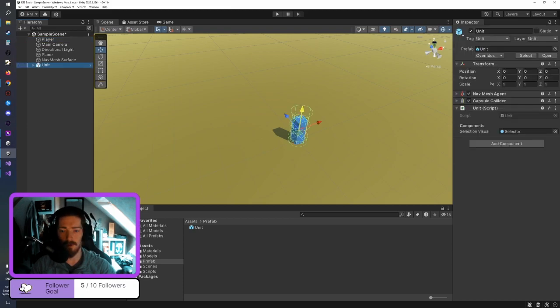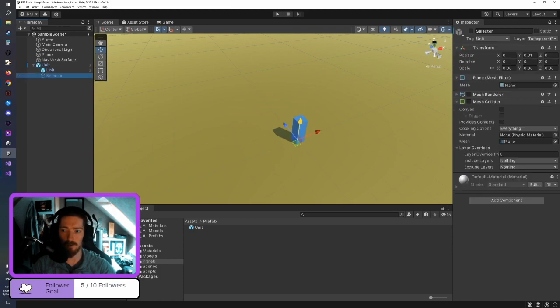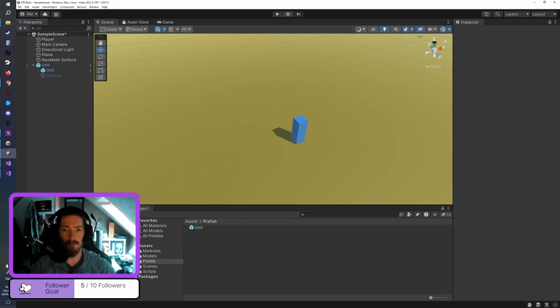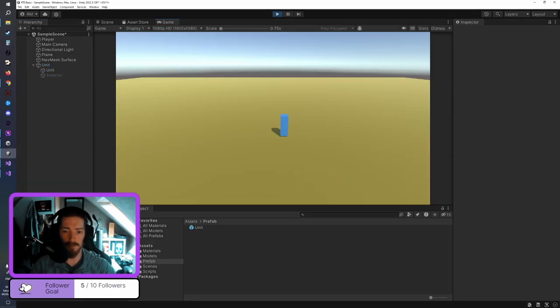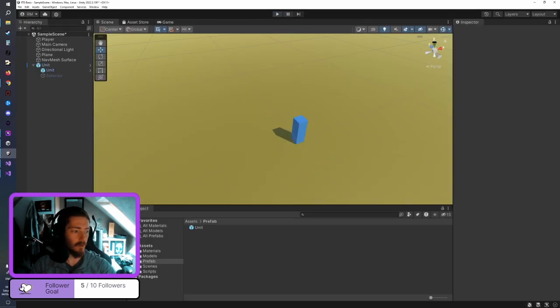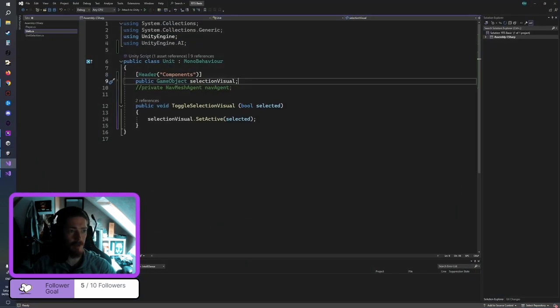Oh, and I had accidentally turned off the mesh renderer. Leave that on. So now if I jump into it, it should work again. There we go. Next we're going to work on doing a box selection, and once we do that, we'll see what we do after that maybe.